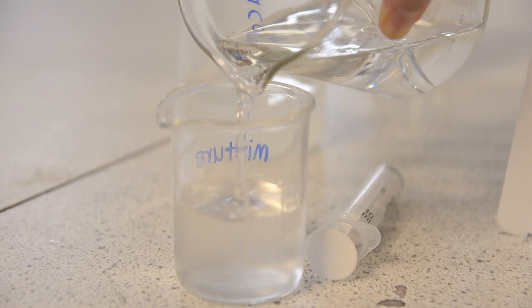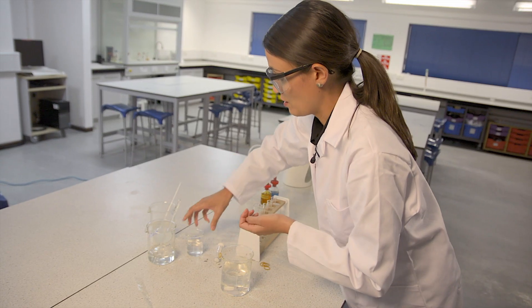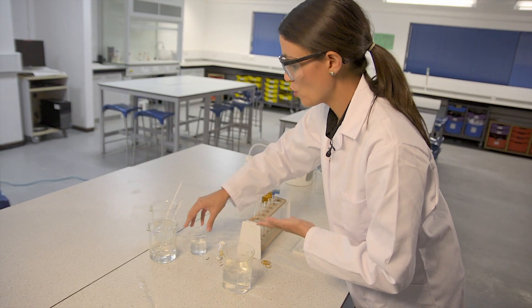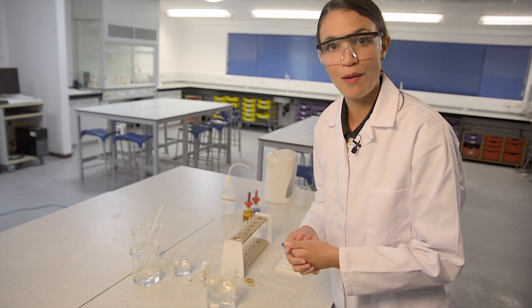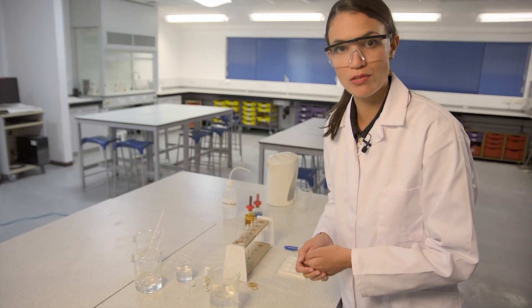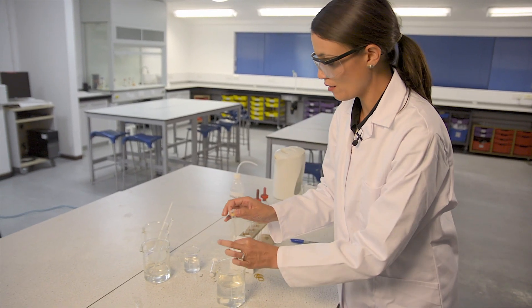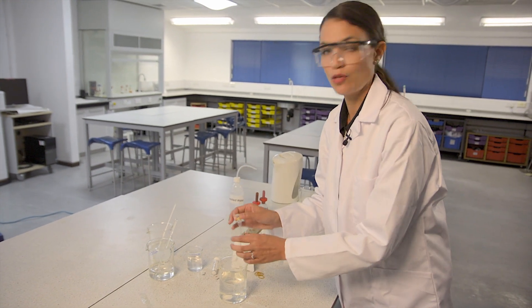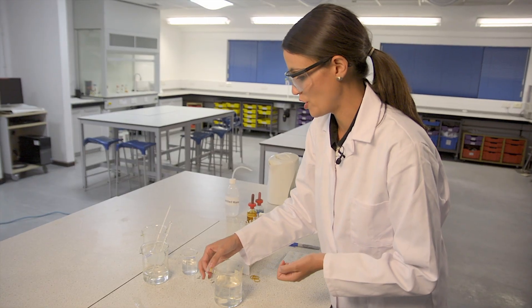The concentration of glucose will affect the speed at which the results become visible. The more concentrated the glucose is, the faster diffusion will happen, and the quicker you'll see the final results. You might want to adjust the concentration, and also the length of the tubing within the boiling tube, to fit in with the time that you want the demonstration to take.